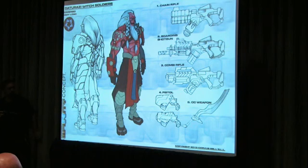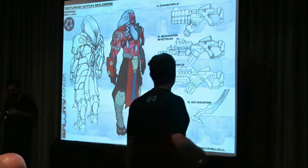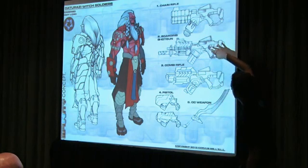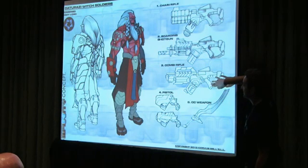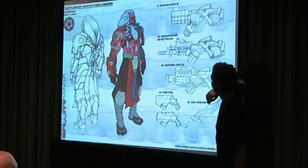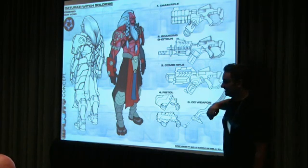Ooh, what you see here is the new design for the Datorati with soldiers. New weapons for the Morat troops. Okay, the design with Scott. Okay. Nice! I'm glad you like it.